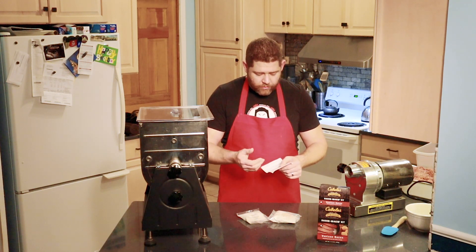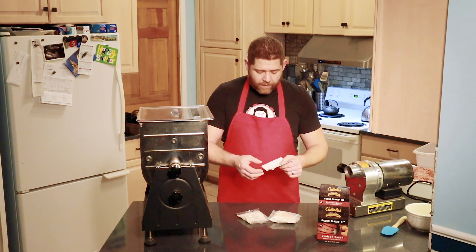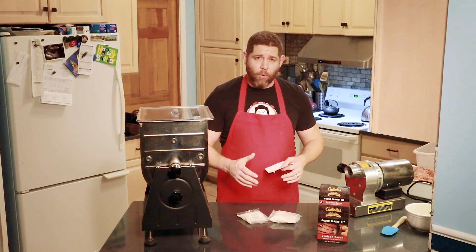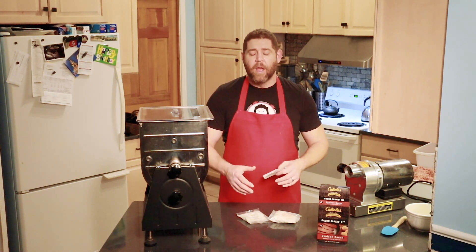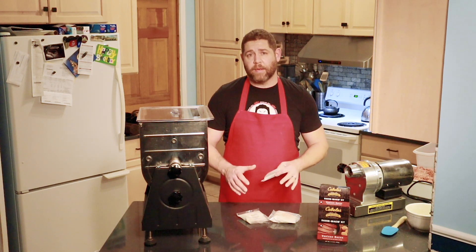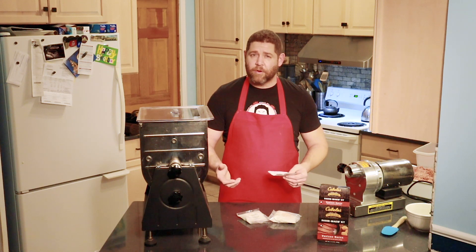The directions say to use 18 pounds of venison trim and 7 pounds of pork trim, making 50% lean. I like to go 50-50 to kind of stretch it out. I use a whole pork butt — it does have quite a bit of fat in it. But I still believe that whenever you cook this bacon, even doing the 50-50, it's going to come out leaner than normal bacon and with less sodium as well. But it tastes great. I did it this way last time and everything came out perfect. The pork helps me stretch out my venison — I got three deer this year and I'm hoping to stretch that out to make all the different projects I've got going. Venison bacon is just going to be the first of many.